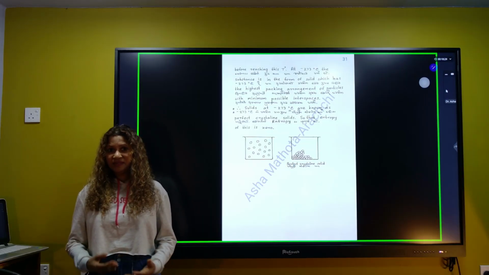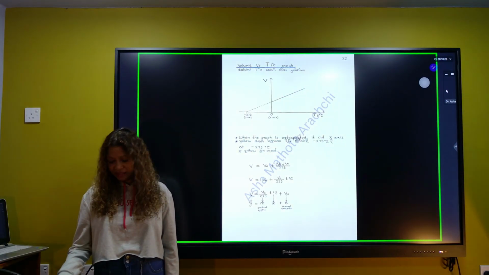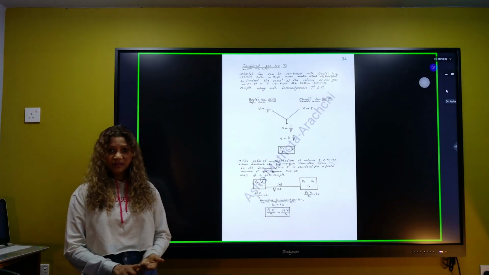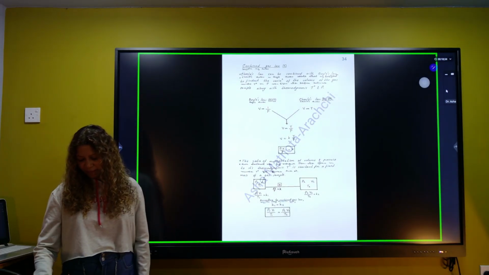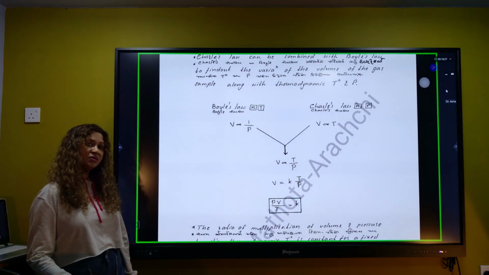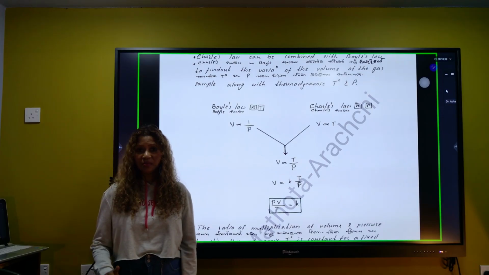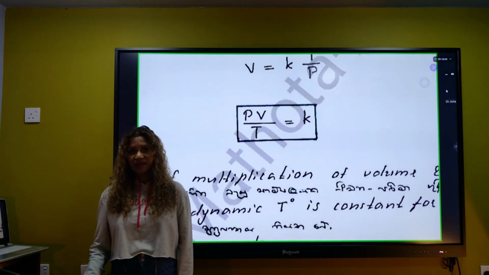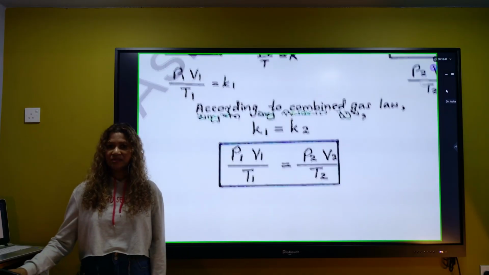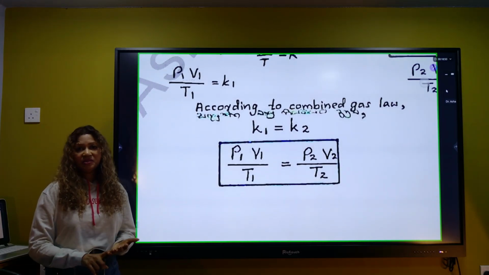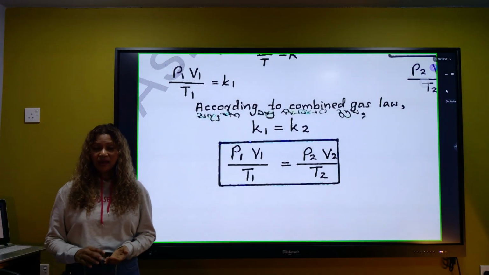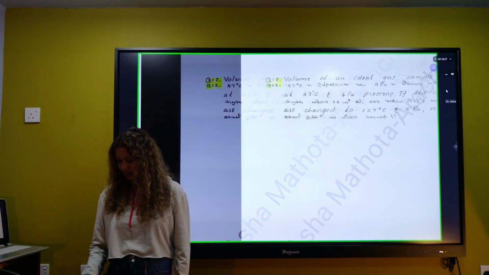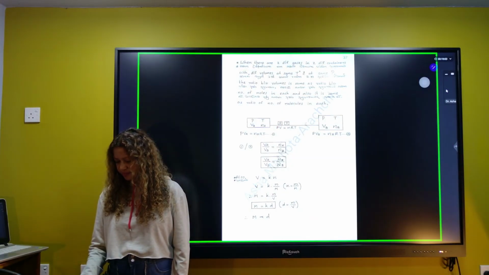Then we talked about the perfect crystalline solid and absolute zero, and we did all those equations. So this is our third equation, that is for Charles' law. And then, combining Boyle's law and Charles' law together, we went through the combined gas law. In the combined gas law, we again derive this little connection for calculations. When all three, pressure, volume and temperature, are varied, how do we find one of these unknown terms knowing the other 5 terms? To understand those, we did a lot of questions again.